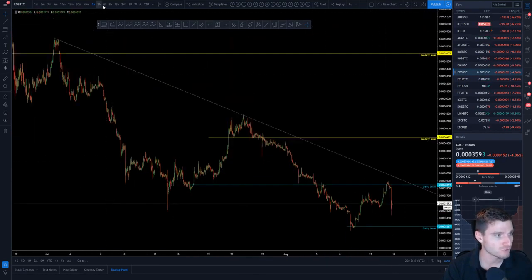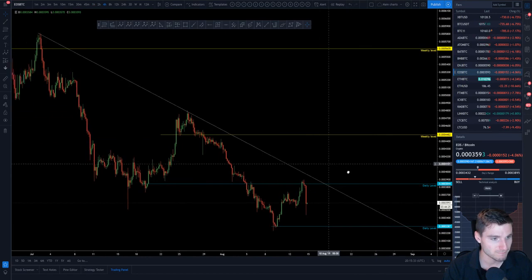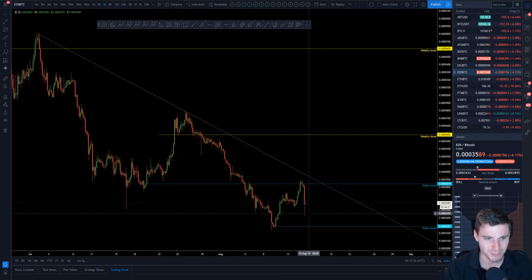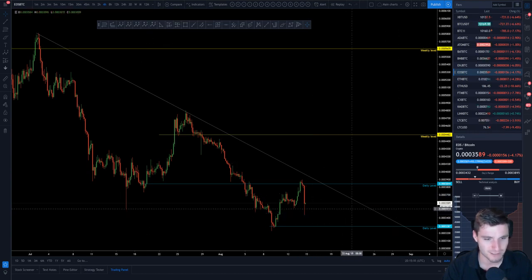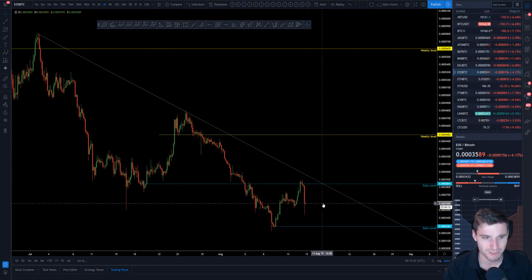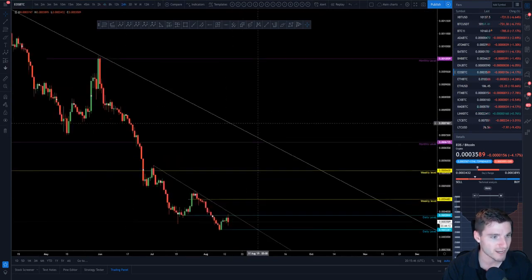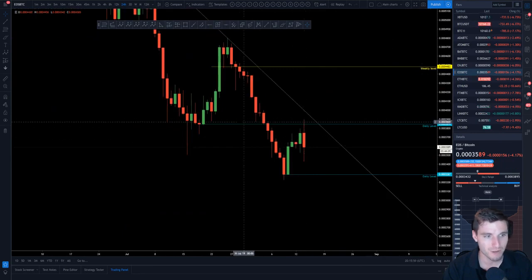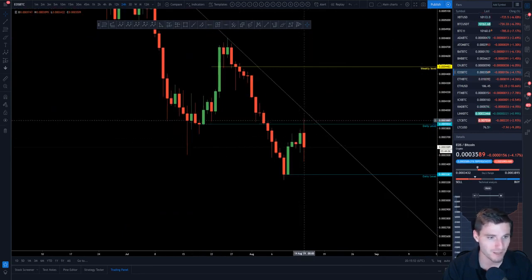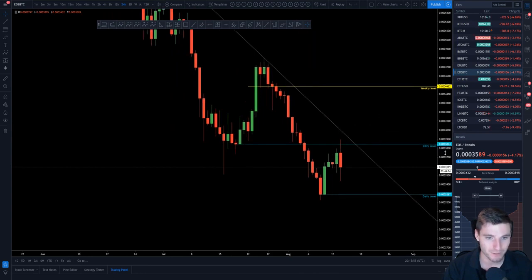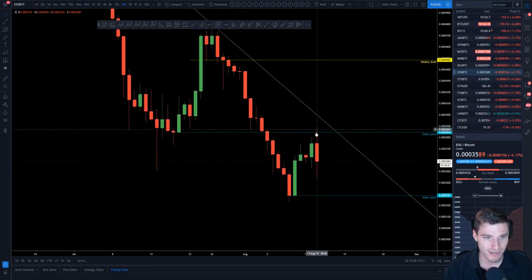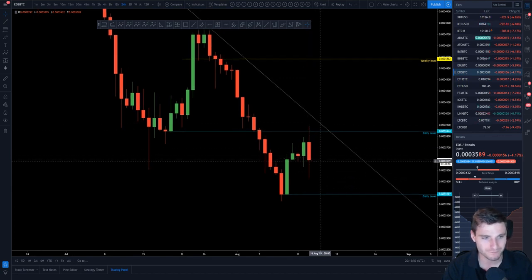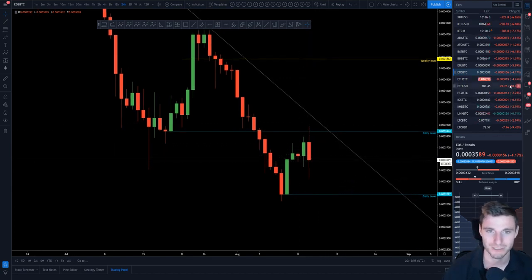But overall, on the grand scheme of things on EOS, it's obviously just not looking amazing right now, and that's a big rejection. I would be very hesitant to take another trade on this. That's not the type of rejection you want to see. Coming back above the level on the daily, it's going to look really bad. So what do you see on the daily? You see a wick above resistance, a real proper bull trap. That was a bull trap, but that's why you use a stop loss. So you've taken the daily and you've just got a bearish engulfing. That is a really bearish candle right there. So not something you want to be jumping into anytime soon.